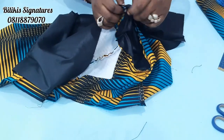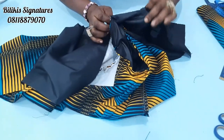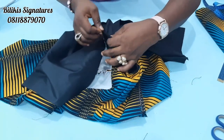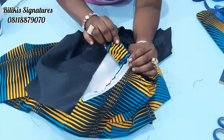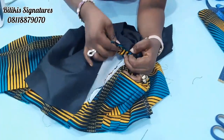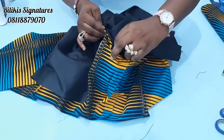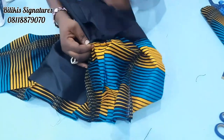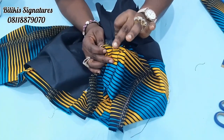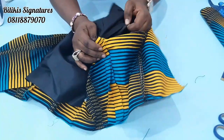So I haven't pinned that down. So now you have the wrong side towards you. So then just sew it down. Just from that side. Can you see that? So you have to sew on this same seam so that you won't have it uneven. Can you see? So I'm just going to sew it all down. So take your time to sew it. Can you see the lining still matches up with the bulk of the lining and the sleeve? Then I'm just going to keep sewing it through this point.